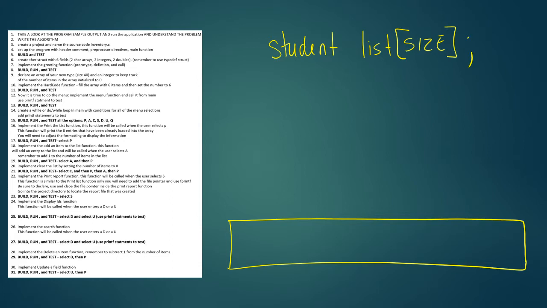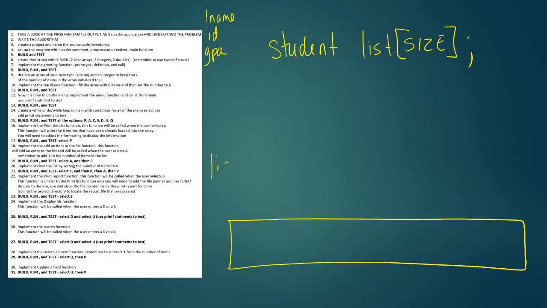And in my student data type, I have a last name, which is a character array. I have a unique ID, which is an integer, and I have a GPA. Now, if you don't know how to define your student and set up your student and declare your list and all of that, you need to go back and watch the other video. In addition, you're not going to have only one field. You're going to have one of each type. You're going to have 2 of each type. So you will have 6 fields instead of 3.